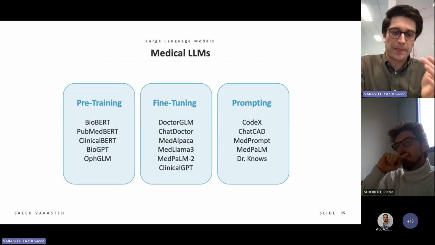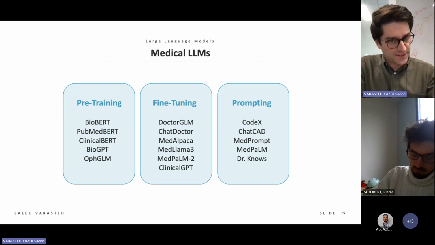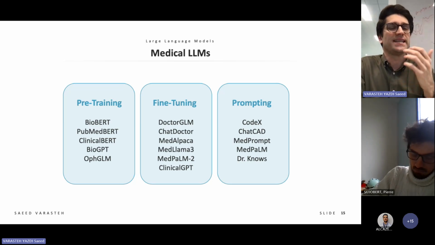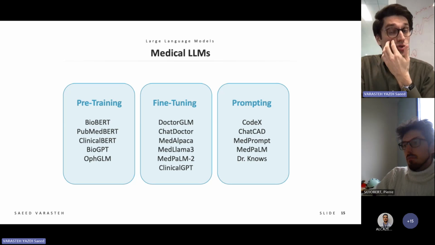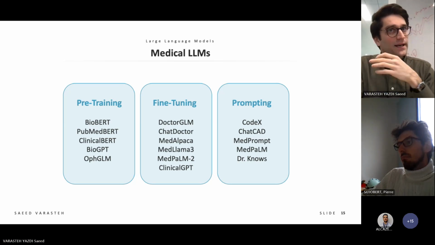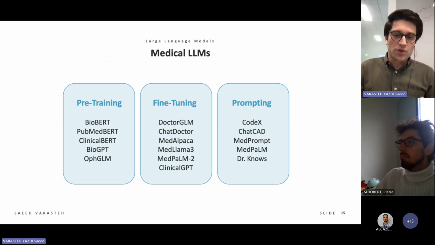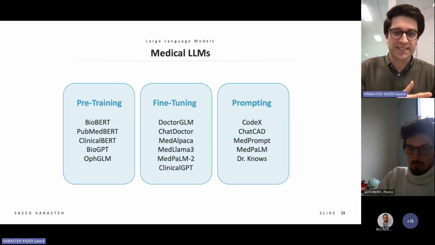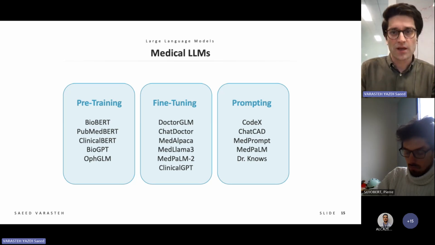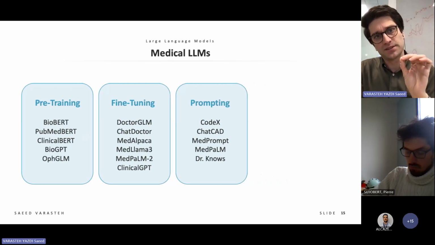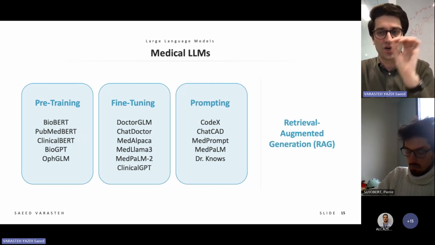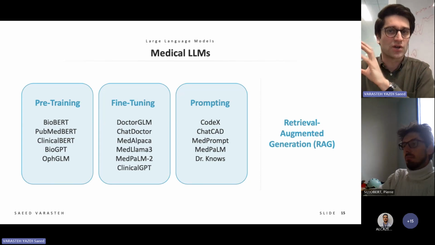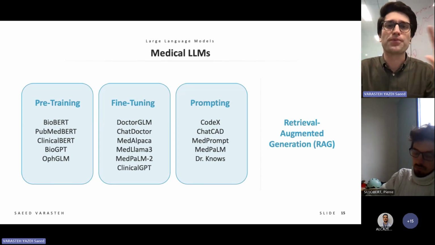And the third technique to use these large language models for your specific need is called prompting, which is the easiest technique here, the most convenient one and the least costly one. The overall idea is to guide your LLM, to walk your LLM through certain steps to reach the correct answer. There are several techniques here. We are not going to discuss all of them, but the one that we're particularly interested in talking about is what is called Retrieval-Augmented Generation, or in short, RAG. So it's some sort of prompting technique to use large language models for your specific need.